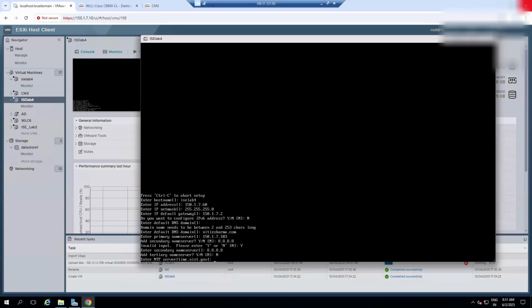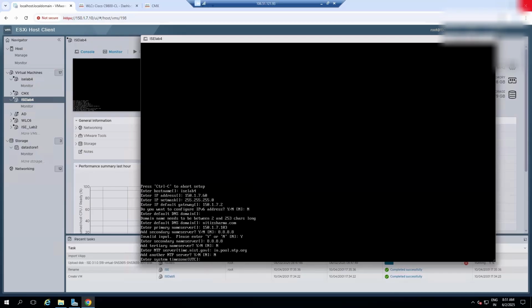Enter the NTP server name. I'll just give some internet NTP server. In.pool.ntp.org. Add another?